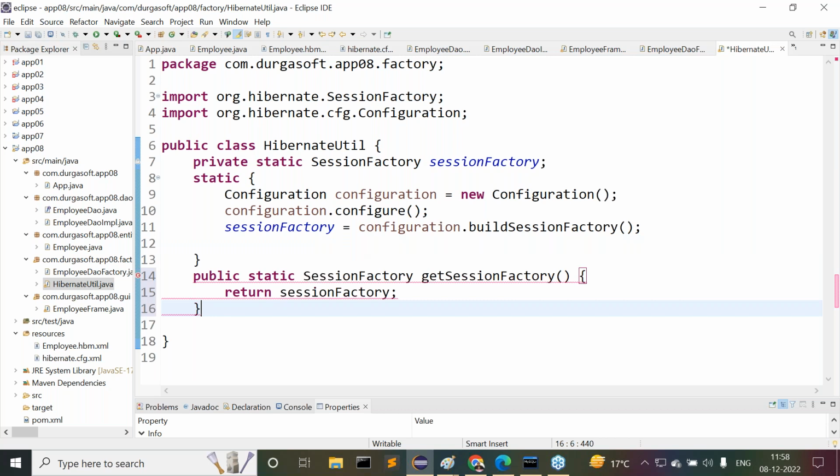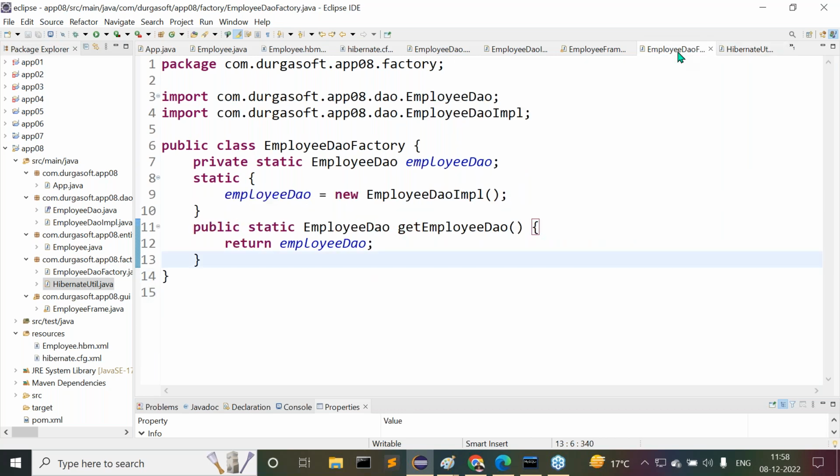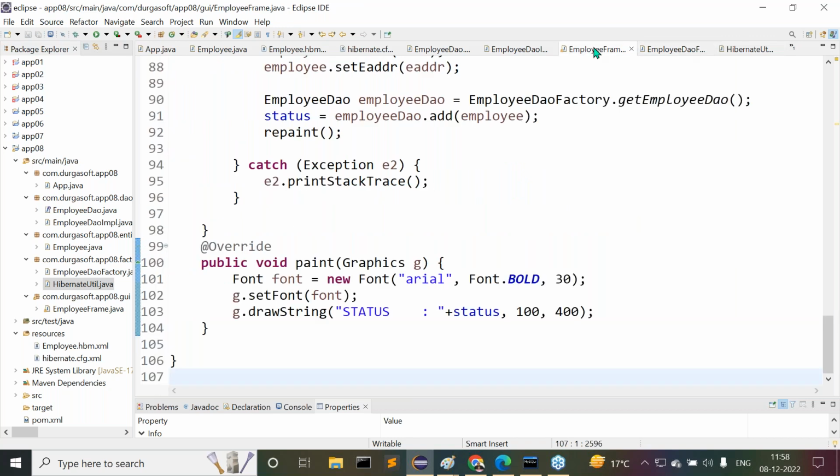Okay, now here we have to go for the DAO implementation. Now we need to access the DAO object.